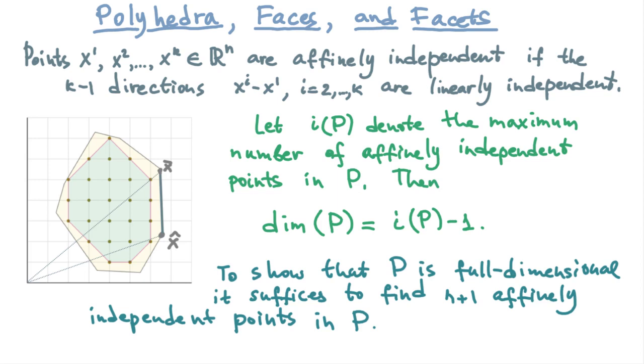Okay, let's look at the illustration. Any 2 points in the line segment between x bar and x hat are linearly independent, but how can we use it to say anything about the dimension of the face? It's an intriguing question. Not for me. I prefer to focus on approaches that work. Say, if the origin belonged to our polyhedron, the fact that x bar and x hat are linearly independent would mean that these 3 points, the origin, x bar and x hat, are affinely independent. This would imply that our polyhedron has dimension 2, that is, it's full dimensional. But the origin is not in our polyhedron.